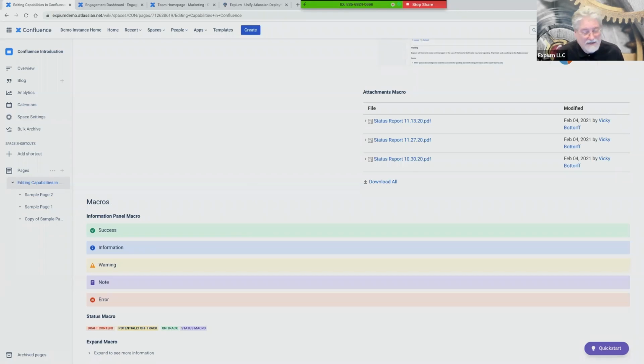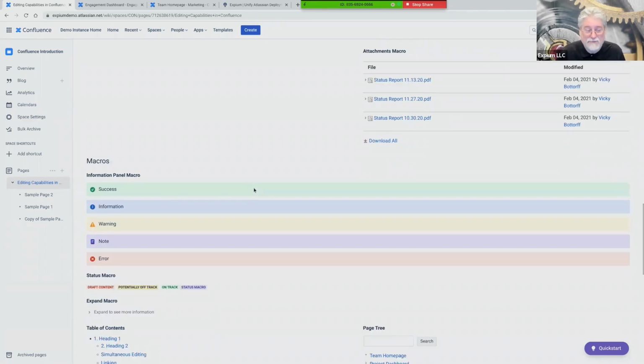Speaking of macros, I want to talk about them, because this is where Confluence starts to really get useful and interactive and make more vibrant content. But I want to de-escalate the fear of the word macro at first. Sometimes macro can be a word that gets very technical. It's just the term Atlassian uses for tools that help you add dynamics to your pages.